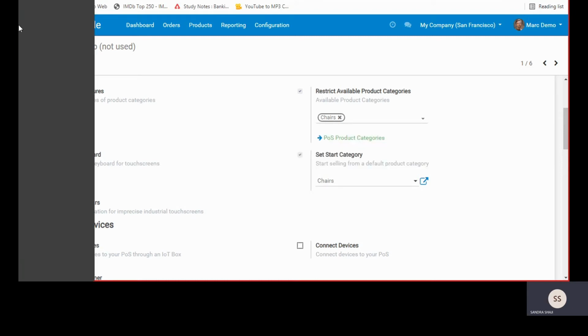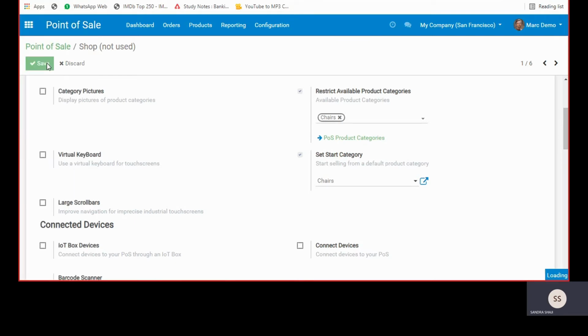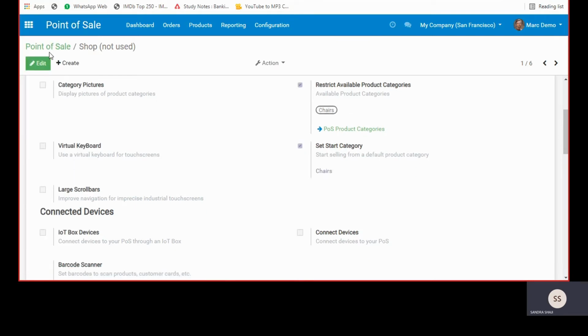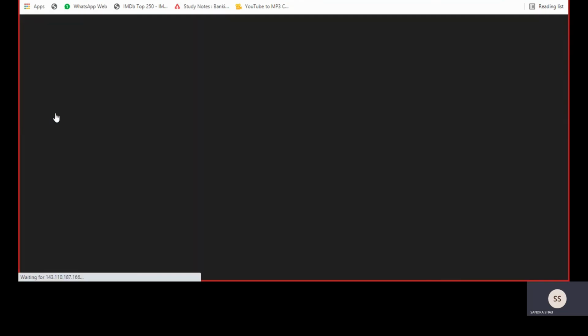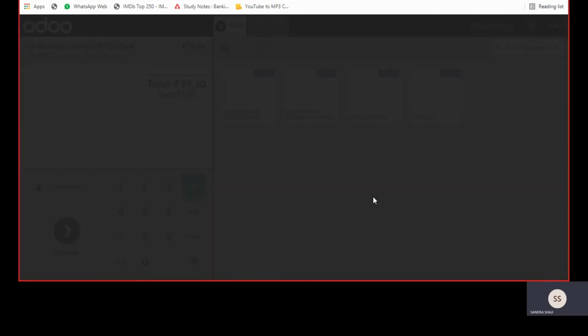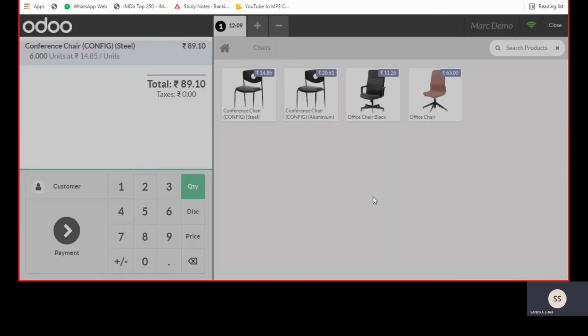We can see that after saving this. Here we can see the category chair only. The other products are restricted here.